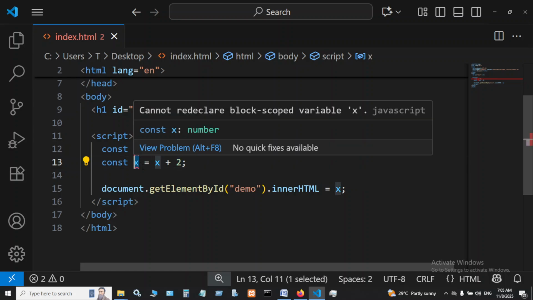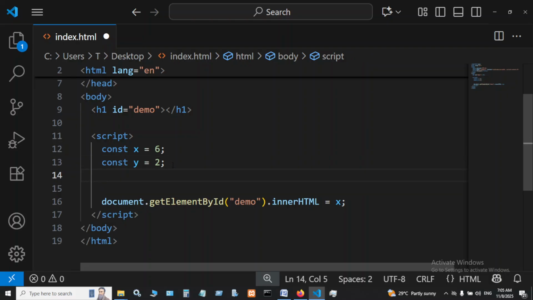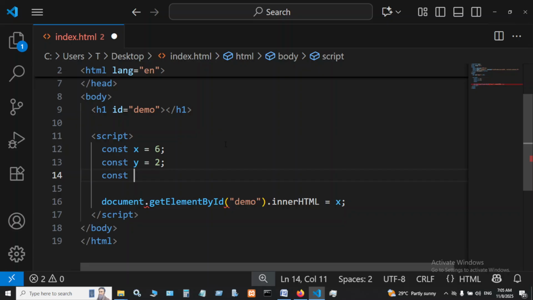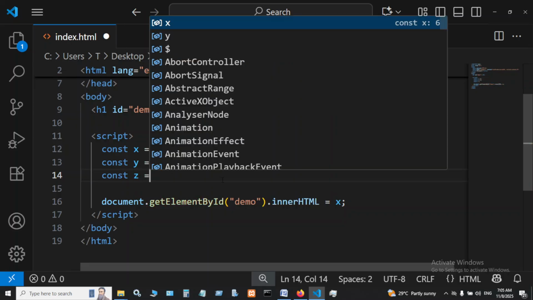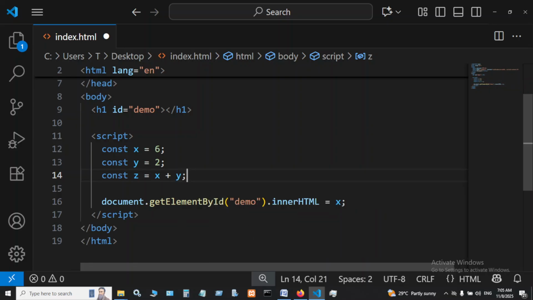Let's say we assign y to this one now. You say y is equal to 2. Understand? You now say const again, const z is equal to x plus y. You understand? We can do it like this, and it's still going to work, because we are just trying to add all these things to another variable entirely. It's not the variable that we have already declared. We are not redeclaring a variable. Notice very well, this is a separate variable, this is another name.